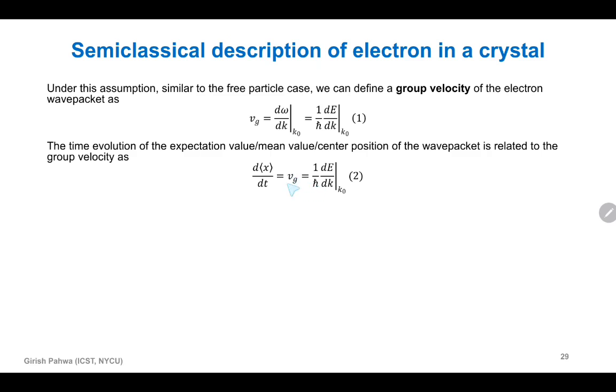If you have some finite group velocity, your position will change with time, right? Because the wave packet is moving. And how does it change? It will depend upon the relationship between E and K. So the movement of an electron inside the crystal will depend upon the relationship between E and K, and it will be different for different bands.